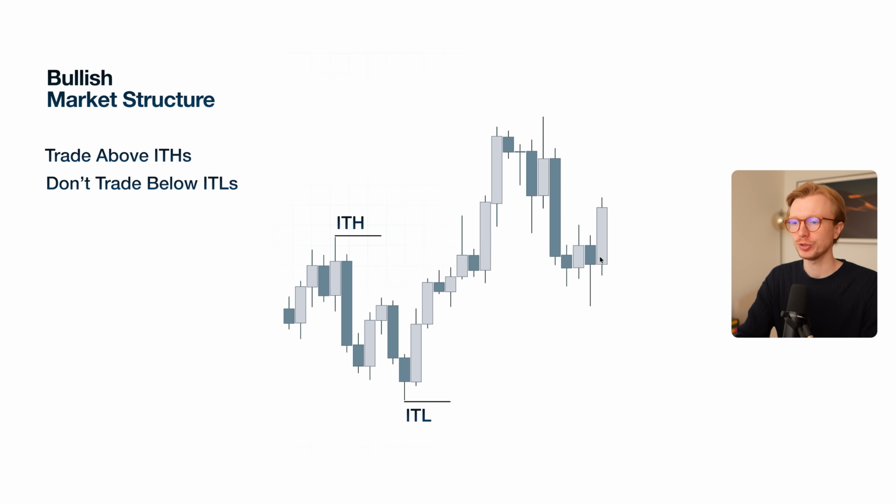And if we now create a retracement, then the next likely move is to also trade again above that intermediate term high, because we traded above the previous intermediate term high. This creates that bullish formation where we are essentially just moving higher. So the intermediate term lows that we have at that moment in time are essentially protected. We don't trade below the intermediate term lows.